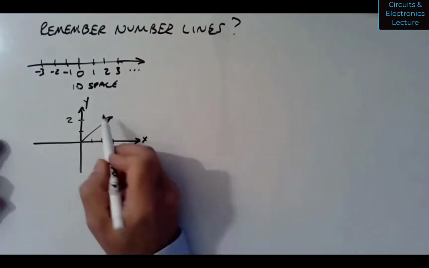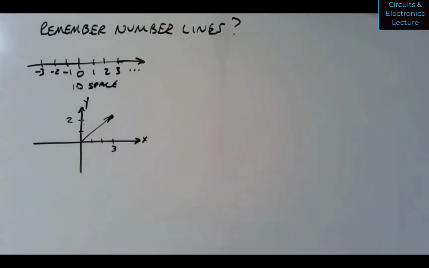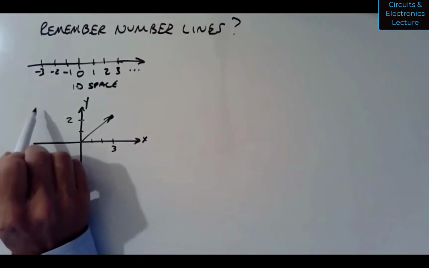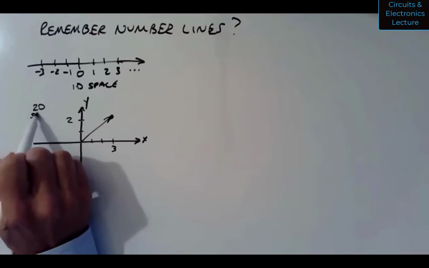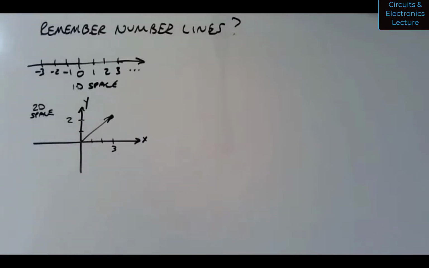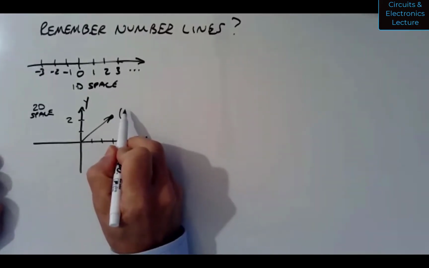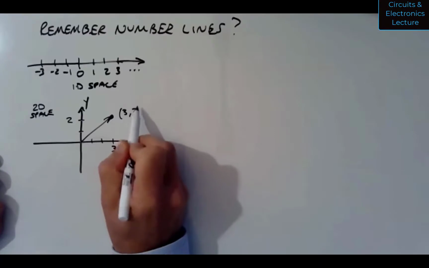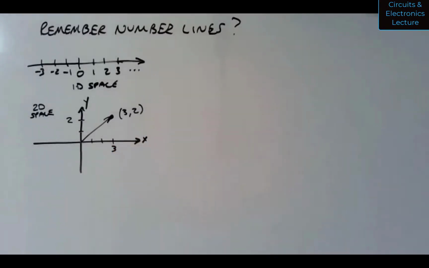You could say that I can represent a point, a value in 2D space, right? 2-dimensional space with this concept of X and Y components. And we did stuff like this. We said, okay, that's 3, 2. We'd use pairs of numbers. We separated those numbers into 2 different values. And that's how we identified a value in 2-dimensional space, right?